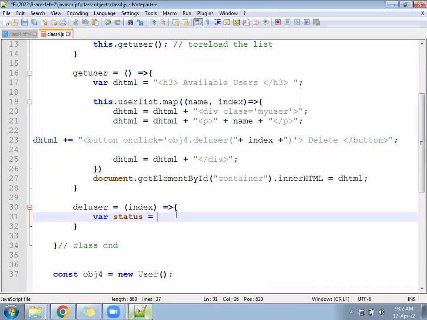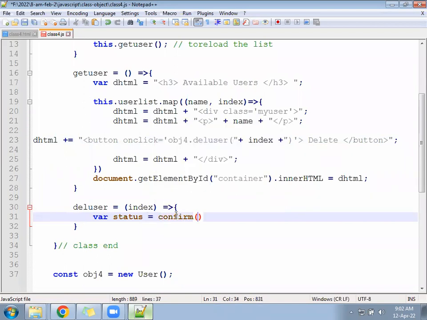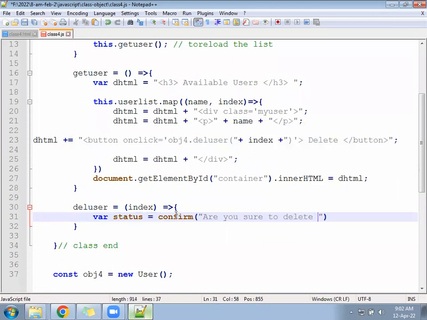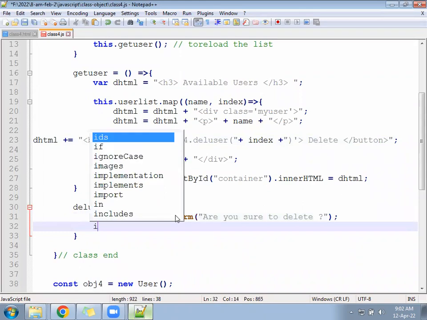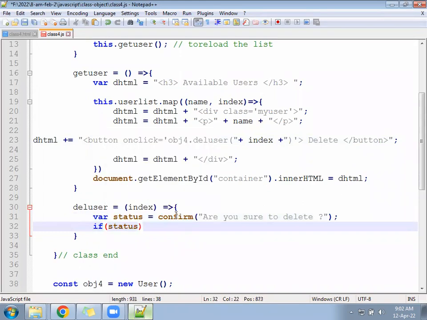Status equal to confirm, are you sure to delete? You can add here if status, a variable, is equal to true.